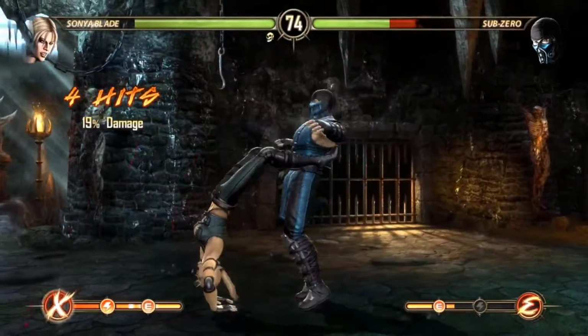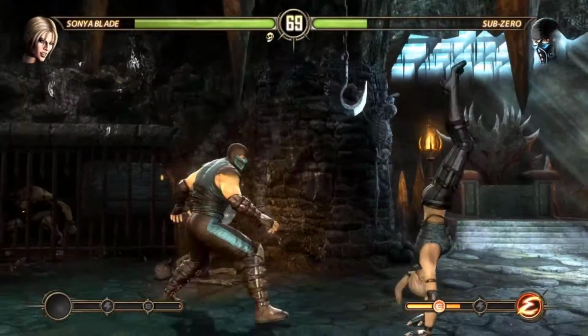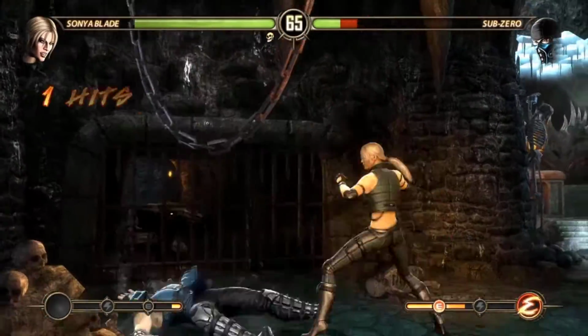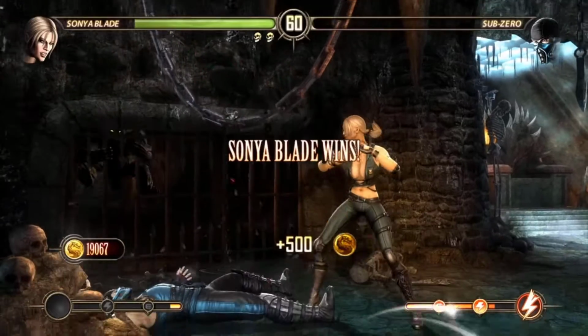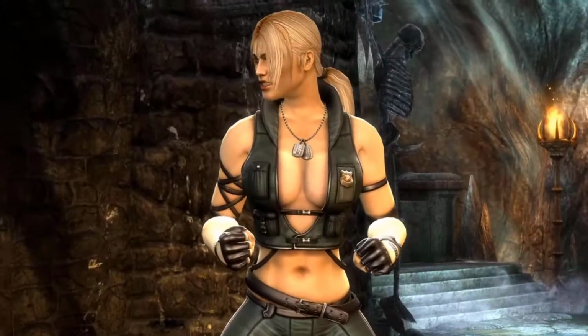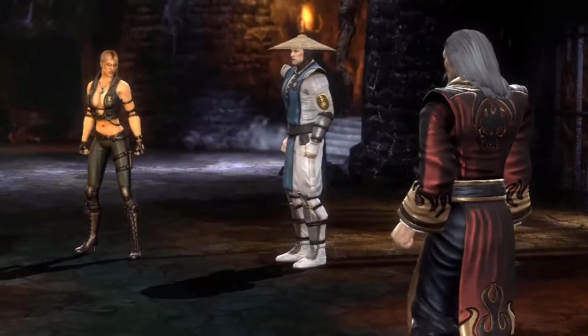Gotcha. There we go. Cartwheel and the leg grab. Unfortunately, we missed the ender on our X-ray attack. Sonya's X-ray attack specifically is super easy to combo into because it's very fast on startup. More and uppercut for the end. You will find that uppercut specifically has got a lot of the advantages that it had in MK1 and 2.